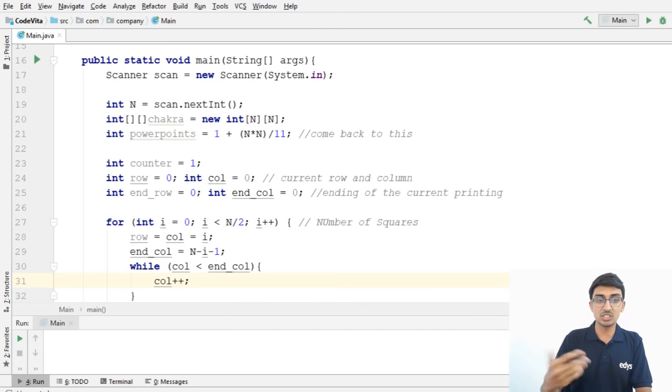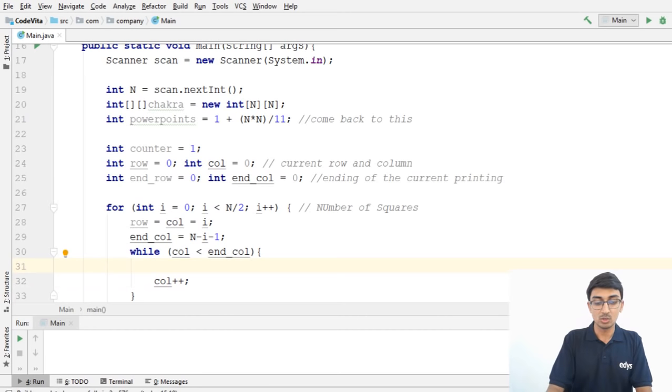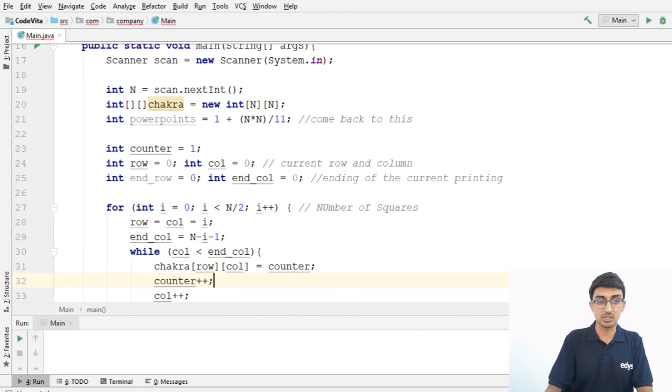But it's not just about increasing the column, we have to insert a value. So what is the value that we're going to insert? At chakra[row][column], we include the value of counter, and then we do counter plus plus.